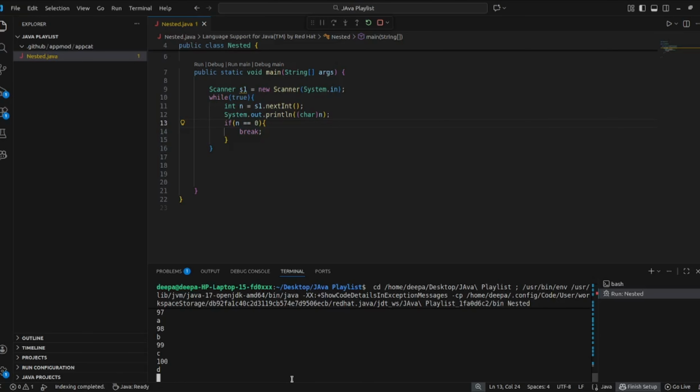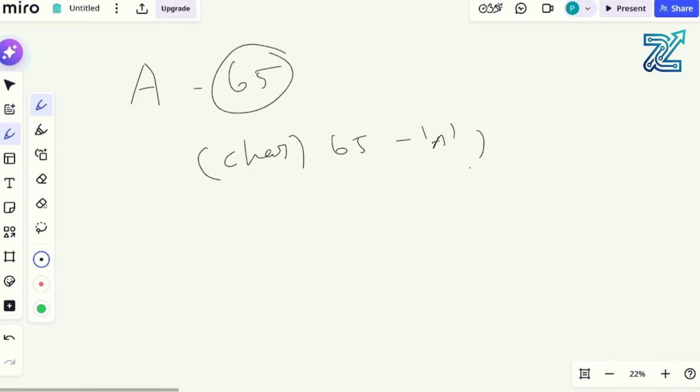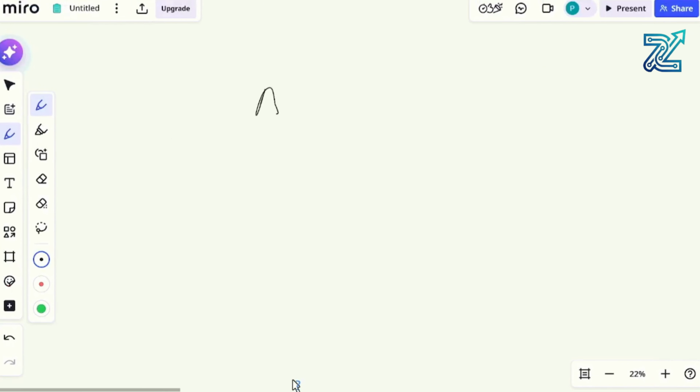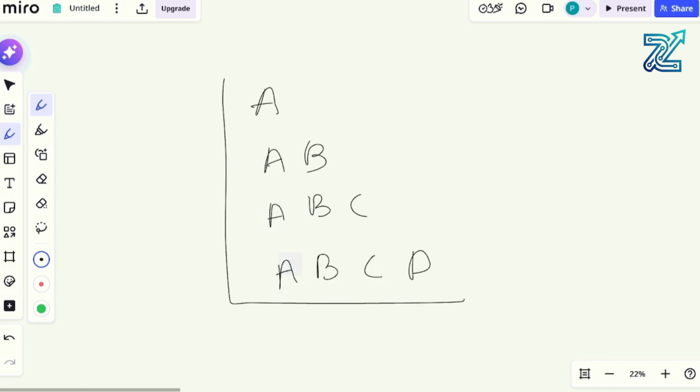Okay, so now let us see one simple pattern first. The pattern would be A, after A, B, after that A B C, then A B C D. It's the same pattern that we have been printing with stars, and in the previous problem we solved with numbers.